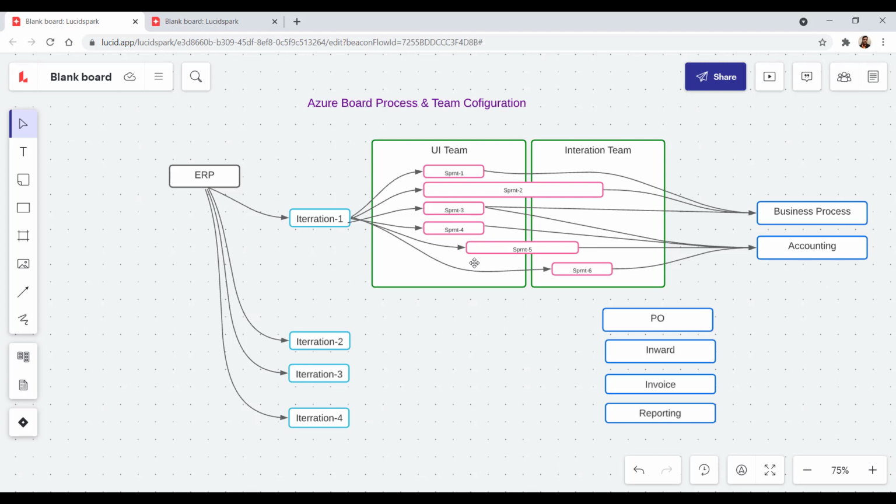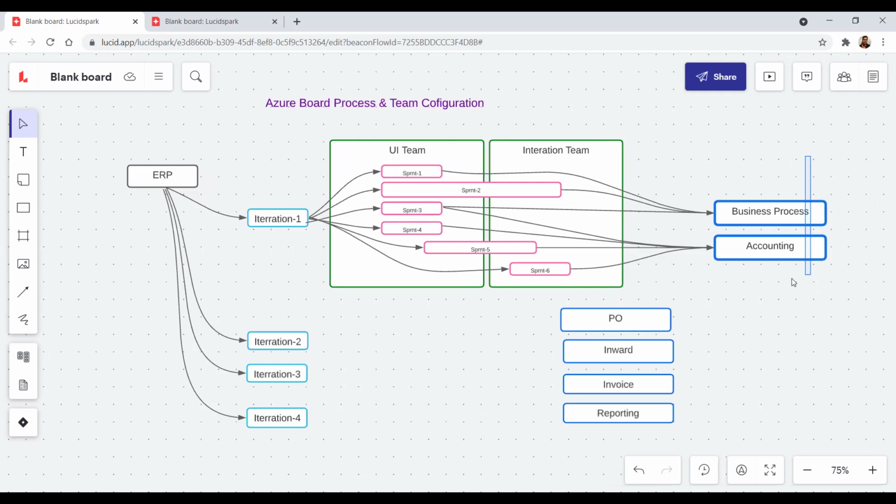Whereas we have a certain number of sprints planned in which we require contribution from both teams. For example, sprints 2 and 5 require the contribution from both the UI and integration teams, whereas we also have sprint 6, which is dedicated only to the integration team in order to complete these 2 modules' deliverables.